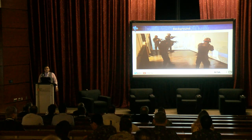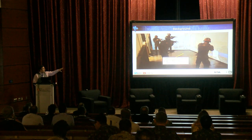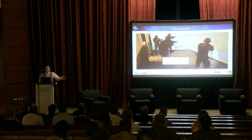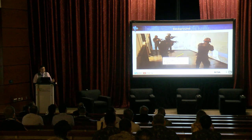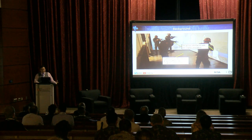So that's the kind of environment we're working with for this case study. It's a mixed reality training environment called the SAMT. Basically, we have soldiers moving around in a space created by three screens, and on the three screens is projected a VBS simulation. The soldiers' weapons are interfaced with the digital simulation so that it reacts dynamically to the content on the screen.